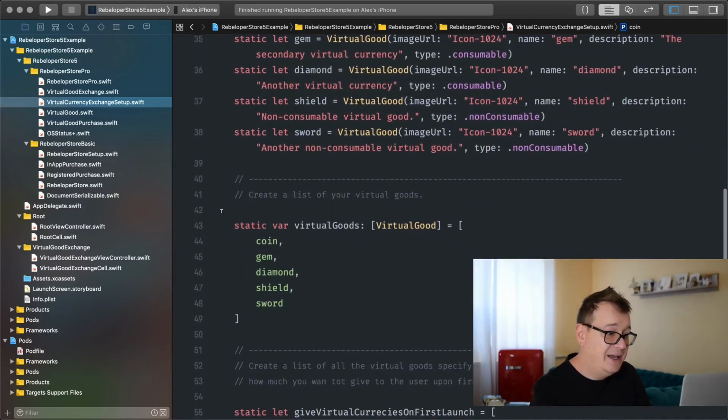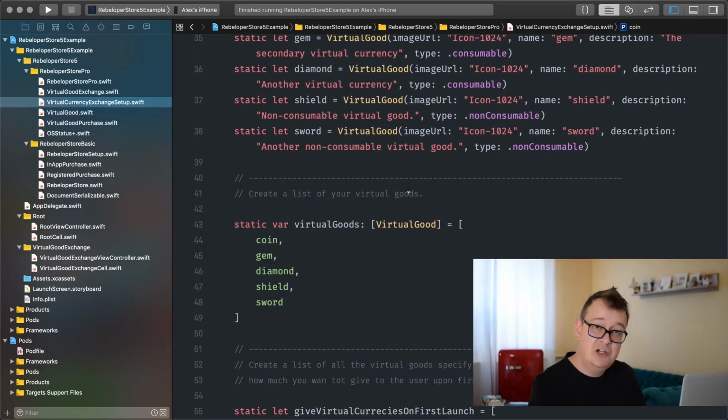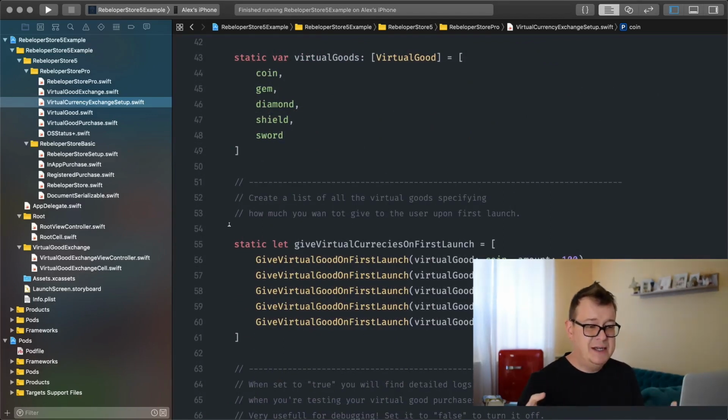Let's go further down, and here we have a list of our virtual goods. Again, this is for coding purposes. Just add them: coin, gem, diamond, shield, and sword. Next up, we want to set some default values upon launch for our virtual goods. This is pretty straightforward.